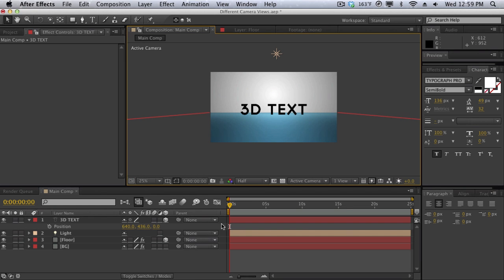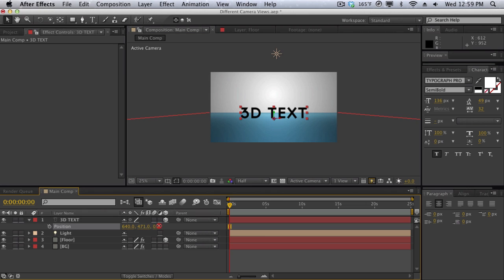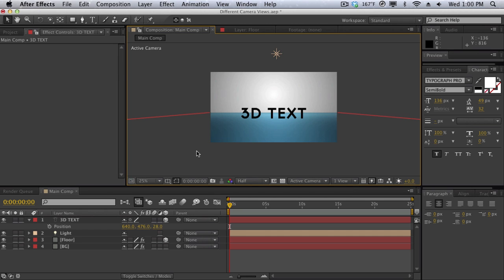Is our text on the floor right now, or is it off the floor? You can't really tell until you kind of cut the text apart, and then you realize, okay, this is where the floor is, right about here. And then we can play around with the z-axis and place it on our floor, and that's kind of okay to do. It's kind of acceptable, but sometimes you need to be more precise, and we want to have different kinds of angles or perspective views to see our 3D scene. After all, we don't want to see our 3D scene in a 2D environment, which means we're just seeing it flat. We want to see it at different angles here.